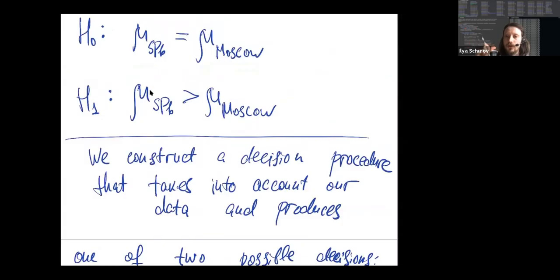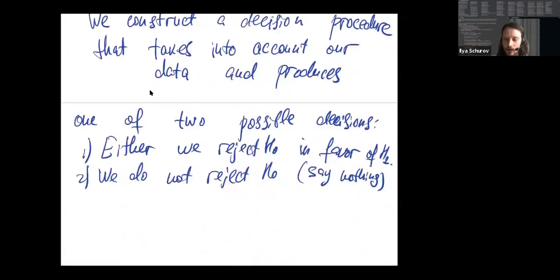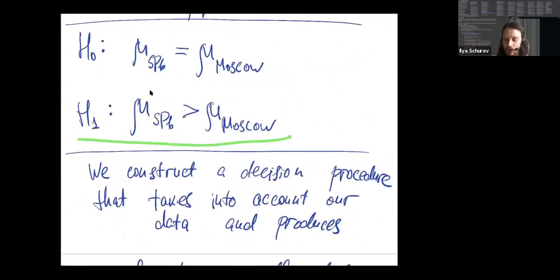Assume that this difference is just several millimeters. Then it is possible that, even if we have hundreds of people in both samples, we cannot detect this difference in our population. It is just too small. And as our alternative just claims that there is some difference between these two population means, this difference can be arbitrarily small.